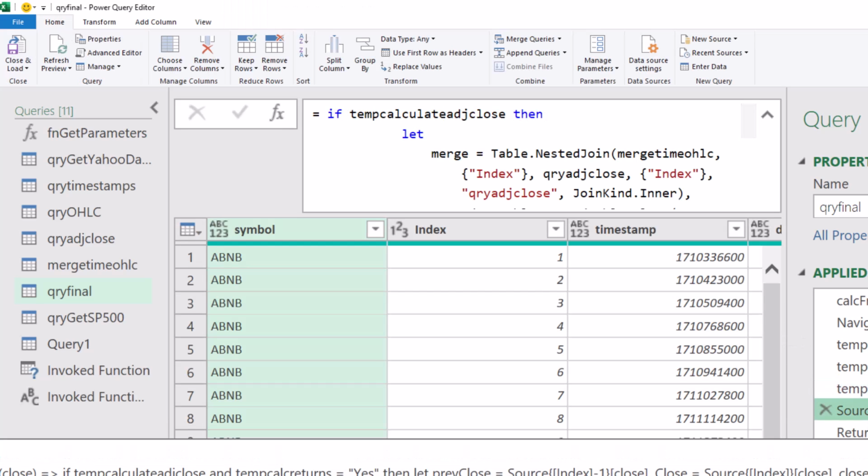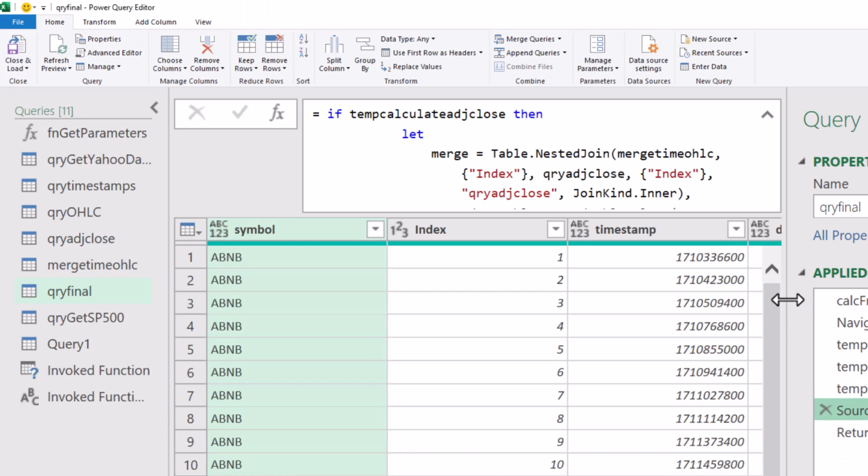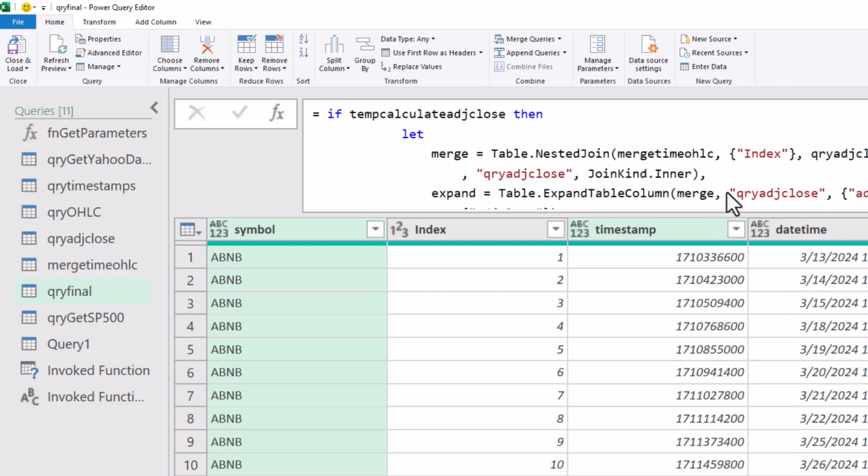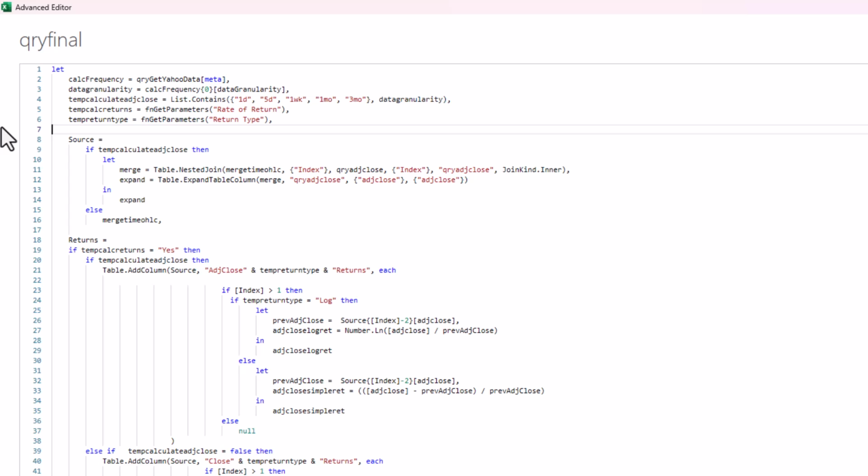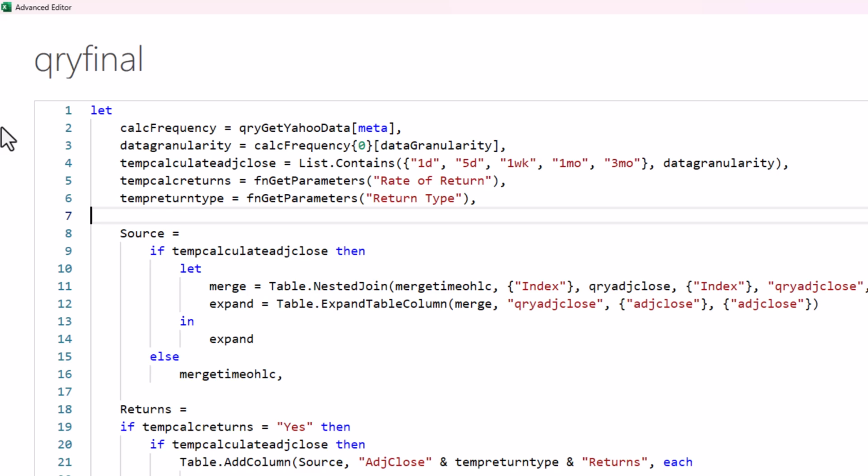I have the source, which is going to be this table. And again, I'm doing another merge here, as you can see. And this needs a little explanation. So let's go to the advanced editor. Okay, so this one is a little more involved, as you can see. So Control-Shift++. So here I'm grabbing all the stuff from parameters table, as you can see. I'm getting all those 5 values from the value column in the parameters table. Then I'm checking to see if the frequency, what that is.